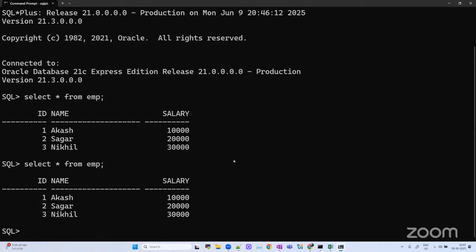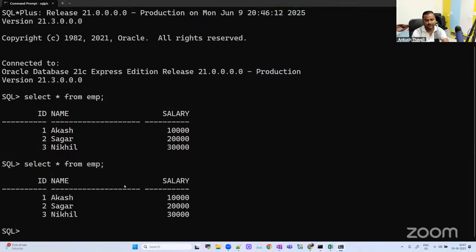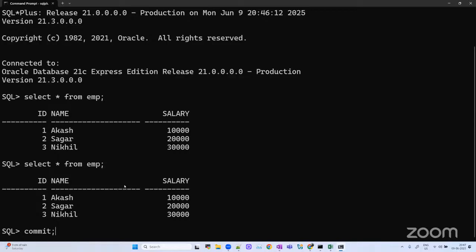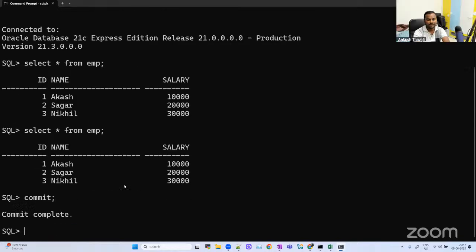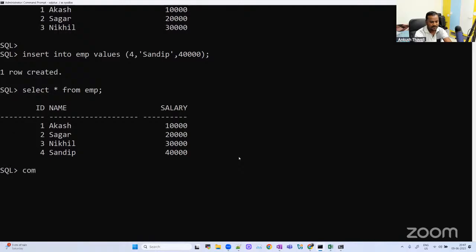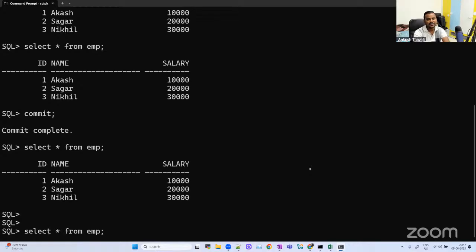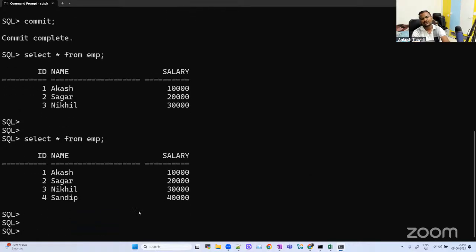This is because whenever you are inserting anything, after that you need to fire commit. Commit means you want to make these changes permanent. I inserted here, now I'm making commit, and if I check now, how many records can I see here? 4 records.